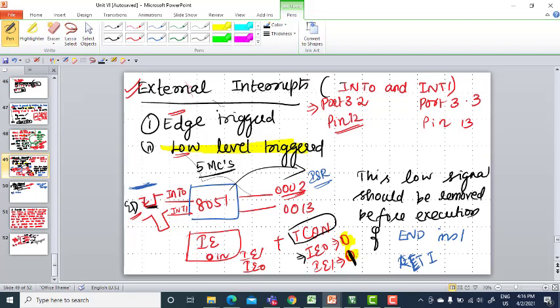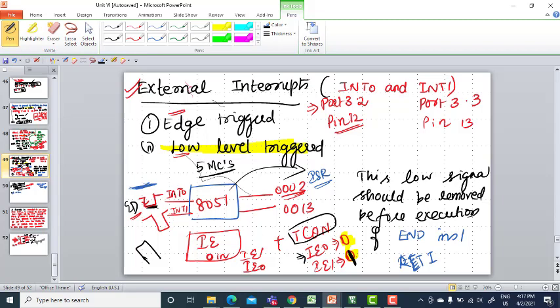Whenever you have a low to high signal enabled in INT0, the 8051 will come to know that some external device is requesting the service of this microcontroller. Sometimes you may have a fault signal at INT0 and INT1 that exists for some period of time.